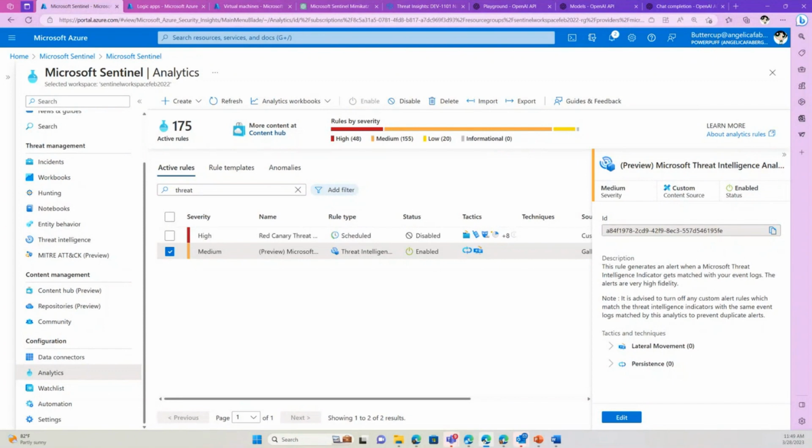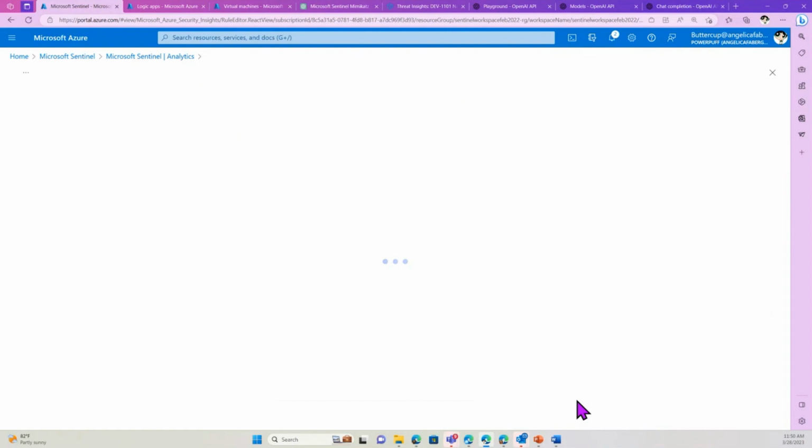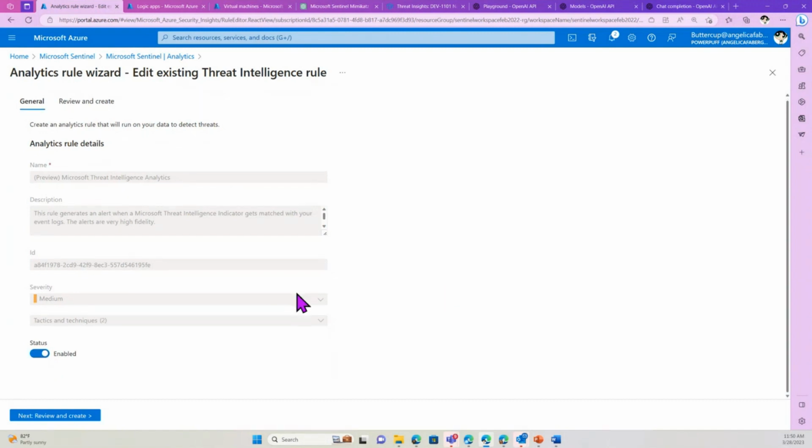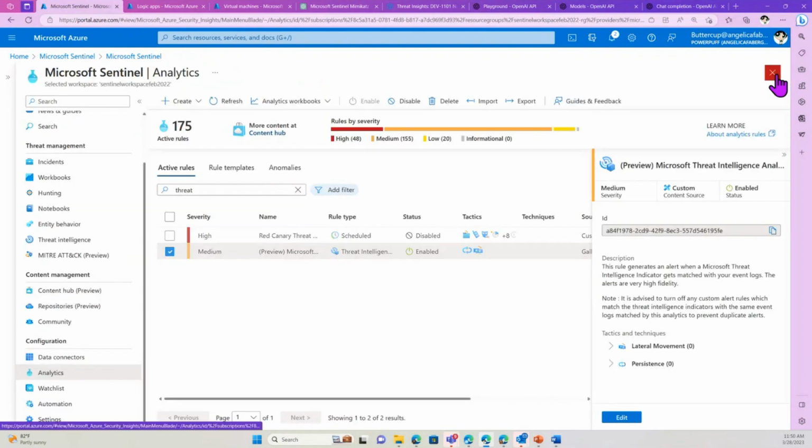And actually, we got questions because there is a feed in there right now that is part of our RiskIQ acquisition, which is the new MDTI feed. This is not the same level of threat intelligence that you would get if you purchase MDTI, but it is some threat indicators that come directly into Sentinel, and you don't need a license for. Now you'll see there's not much you can do, and in fact, we don't suggest that you do, because the only thing you can do here is disable it. This is free threat intelligence information coming into your Sentinel workspace. So please, definitely leave this enabled and take advantage of that feature.